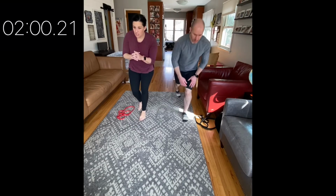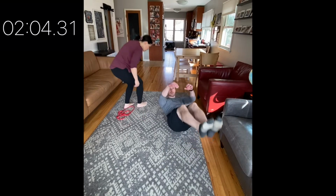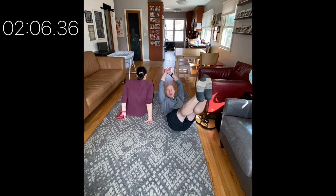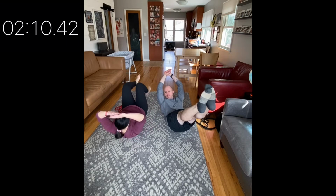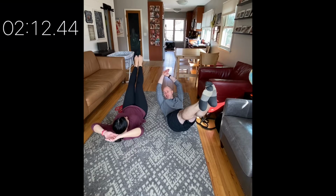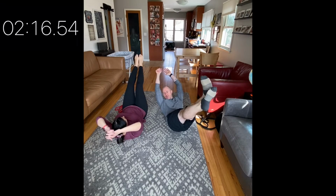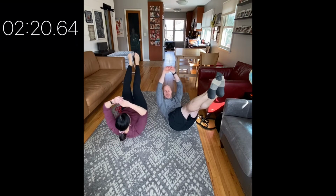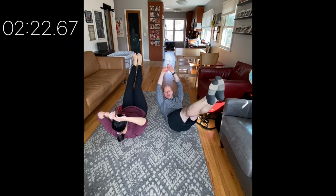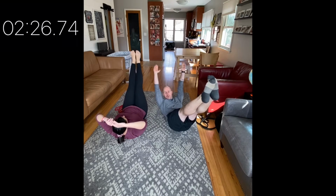3, 2, 1. Hollow body hold or core, whichever one you'd like to do. You'll see us do some variations right now. We're doing what's just called a hold. Now, if you are joining us for the hollow body hold, the key thing to remember, always number one, is keep your low back pressed into the floor, the mat, whatever you're laying on. If you can't do that, consider backing off just a little bit. You can bend your knees, you can go a little more upright. There's lots of variations, but try to do that.